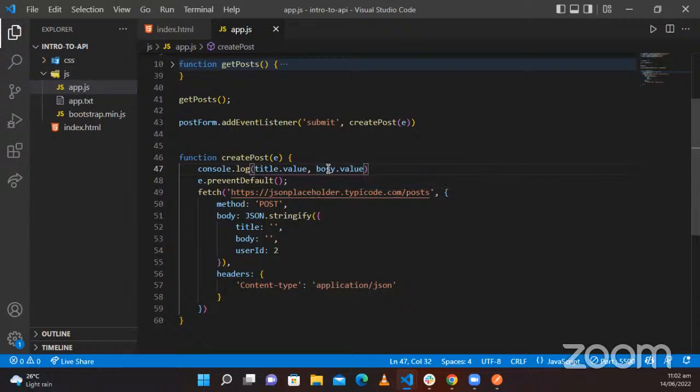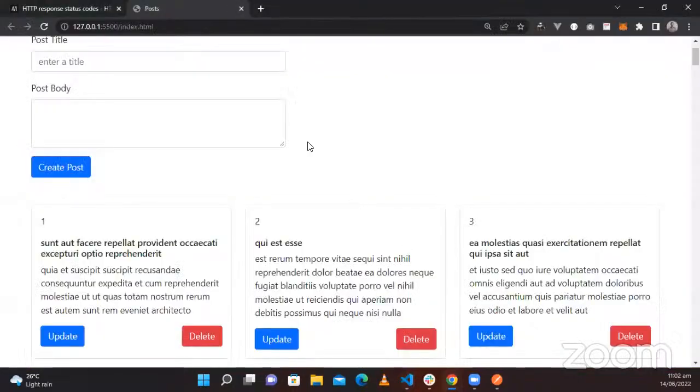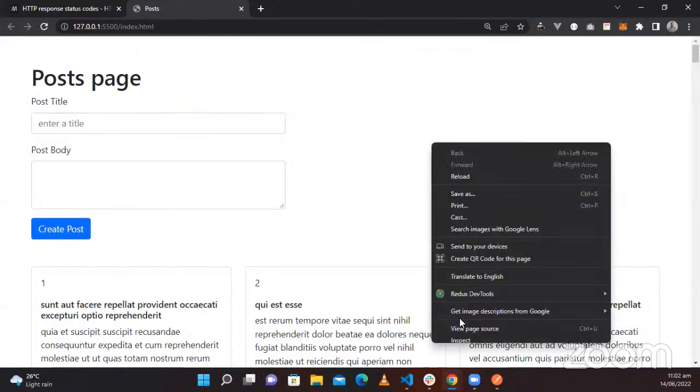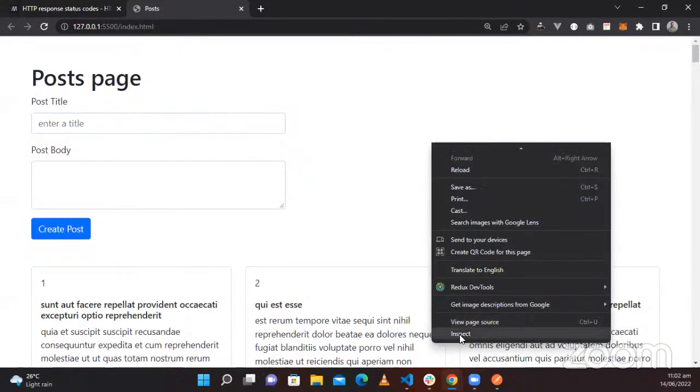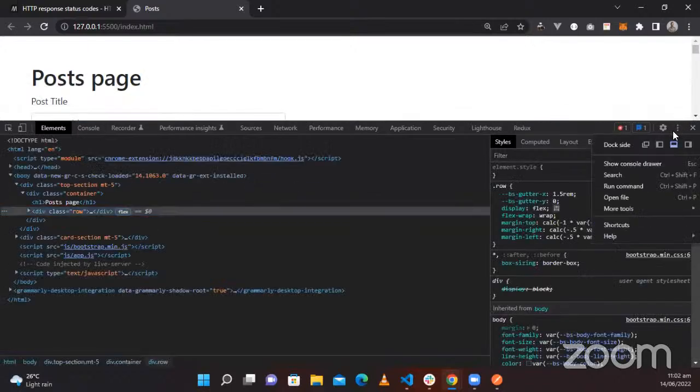Okay, this should actually be body. Let's look at this from this angle. I need to inspect. I'll just keep this side by side and then we'll play around with it.